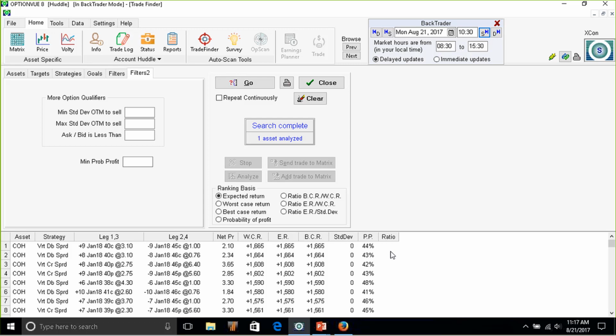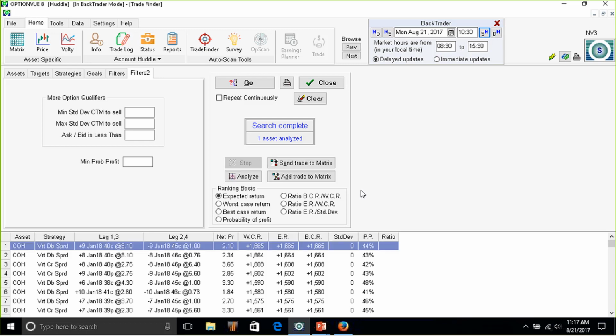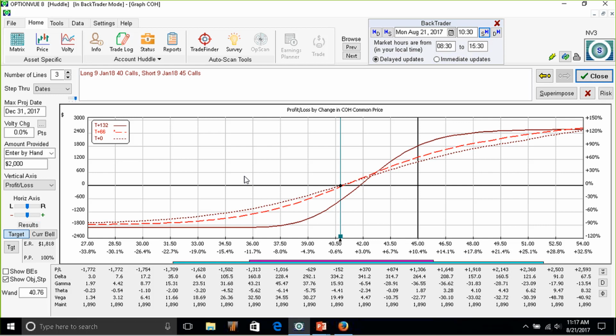And look at this. A completely different set of results now when it starts applying slippage, because it's just tough to get some of the prices. If you throw in slippage, the results will be far different. Here we have a debit spread. So let's now click on this, hit Analyze, and there you go. It's now showing us the expected return is $1,818 out of 2,000. So that's almost 100%.